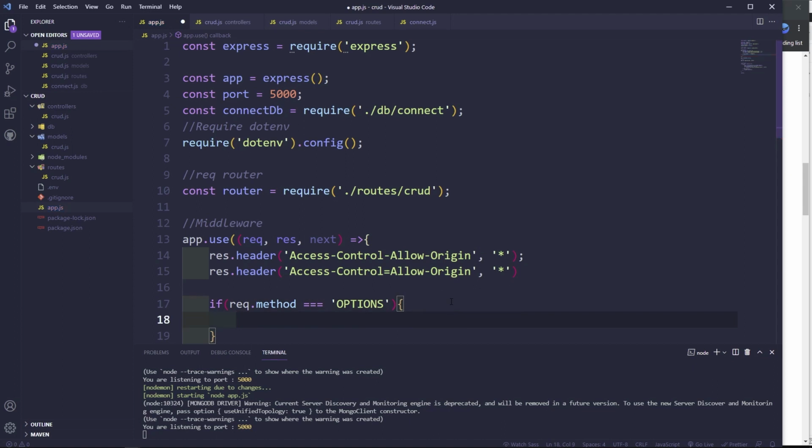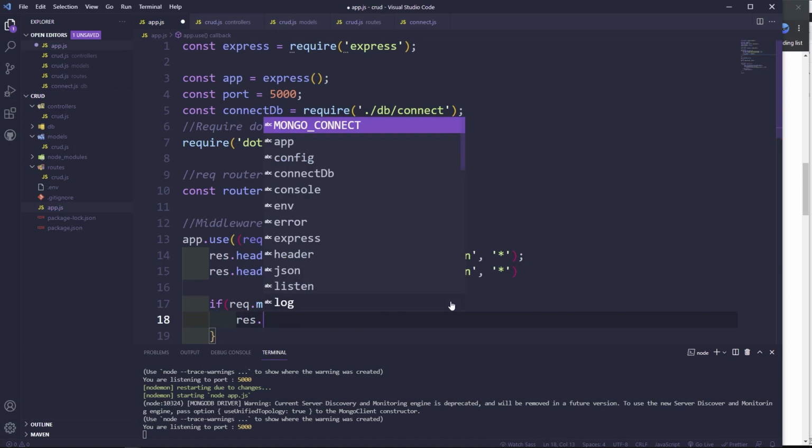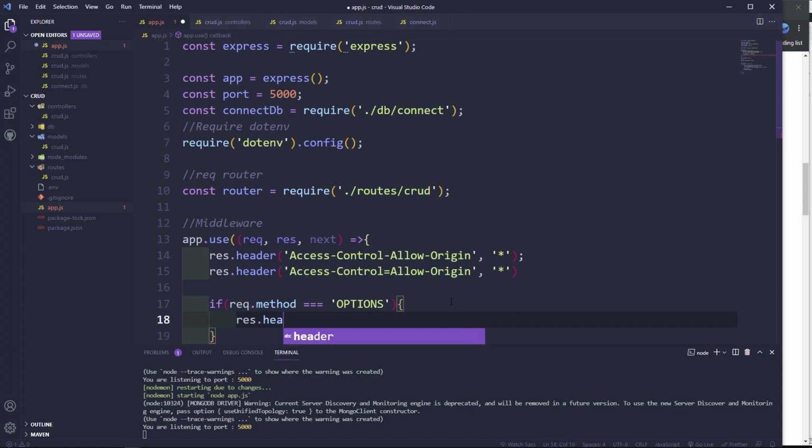I'm going to say response.header and then access control allow methods. So we're going to choose what methods we can use. We want to use all of the common methods: post, get, delete.